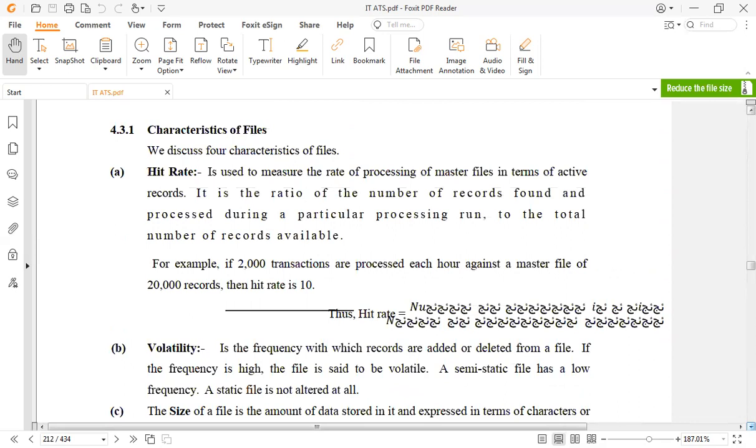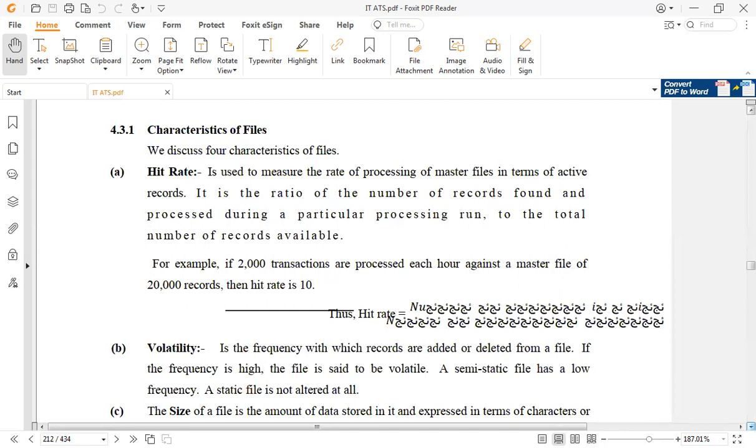So hit rate is used to measure the rate of processing of a master file in terms of active records. It is the ratio of the number of records found and processed during a particular processing run to the total number of records available.